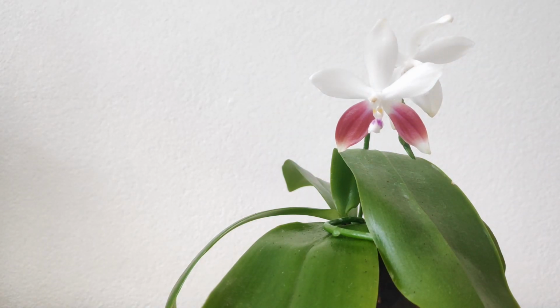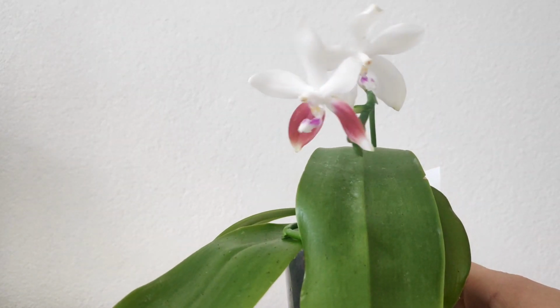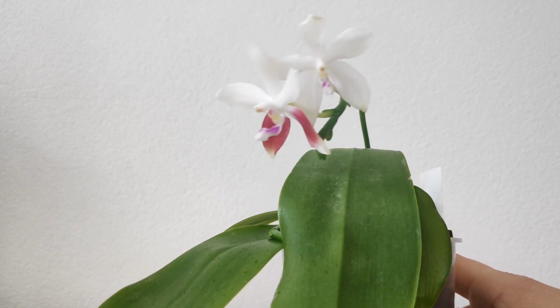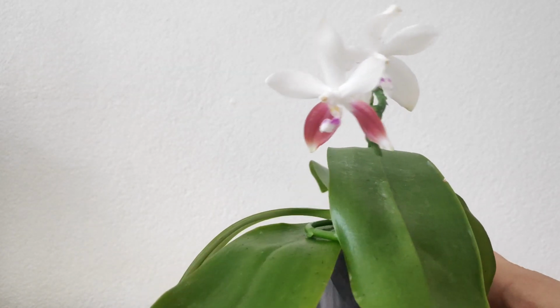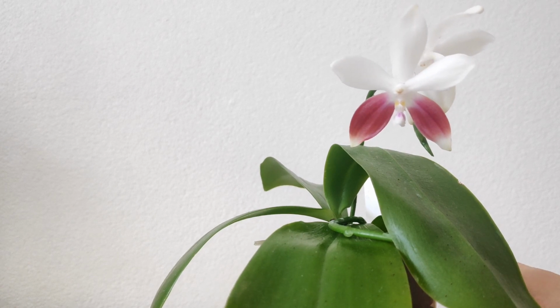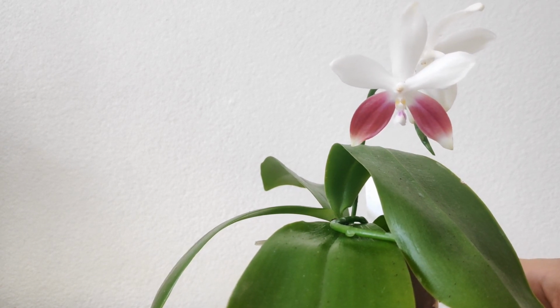This one's been on my wishlist for a while, so I'm really glad I have it and it's still in bloom. It is scented, but not very nicely, I'm afraid. It smells a bit like burnt plastic, which is about as bad as it sounds. So do not buy this orchid for the scent. Although it is interesting, if you go into literature, I hear accounts of this orchid smelling really pleasant and really floral and really strong. But unfortunately, not in my case.